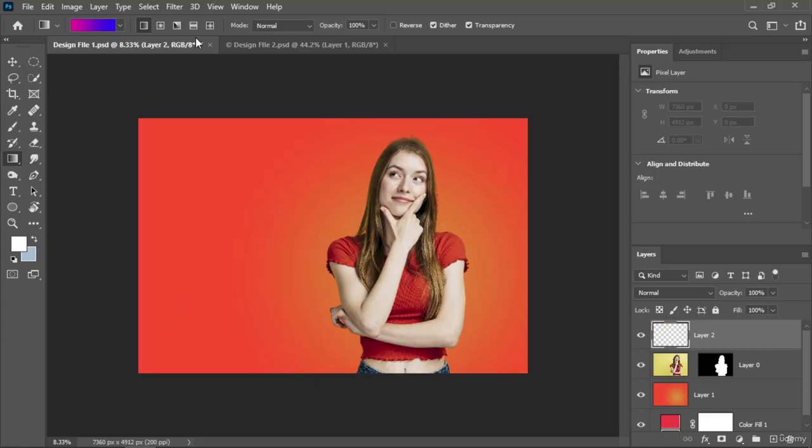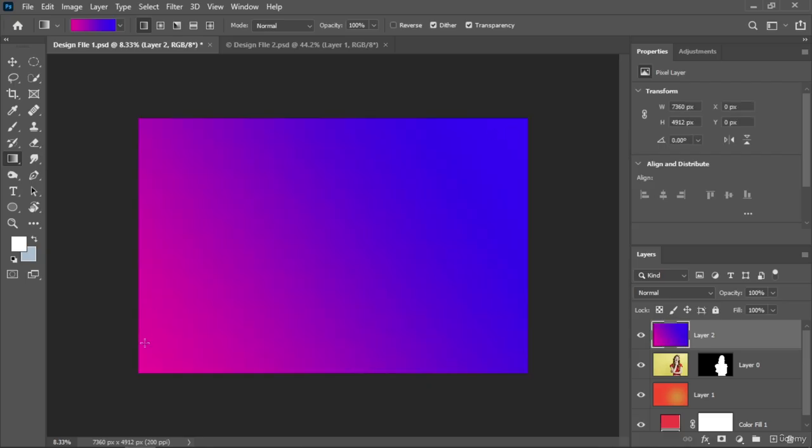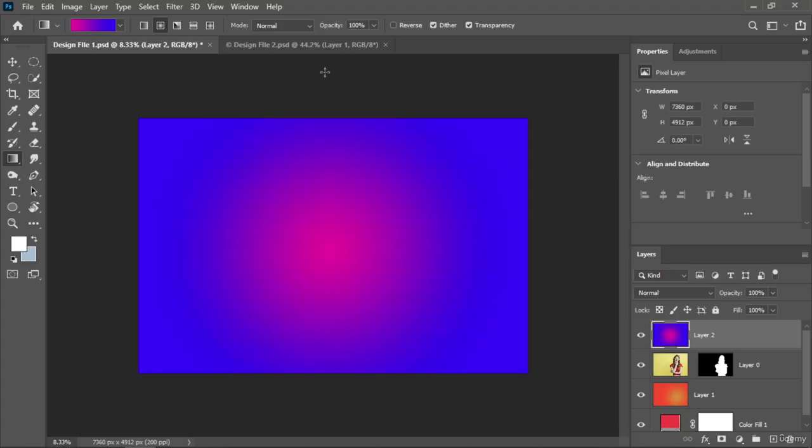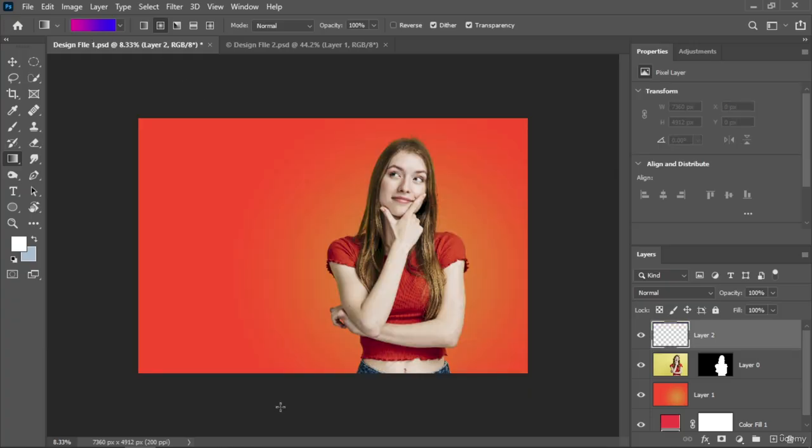There are also different kinds of gradients. For example, the one we are using right now is called a linear gradient. If we draw with it from one direction to the other, it draws in a line. What if I select this one? The second one is called a radial gradient. If I draw over here in the middle, you will see that it starts from the middle and eventually goes out. It is starting from magenta and then going out to blue. Press Ctrl Z to go back.